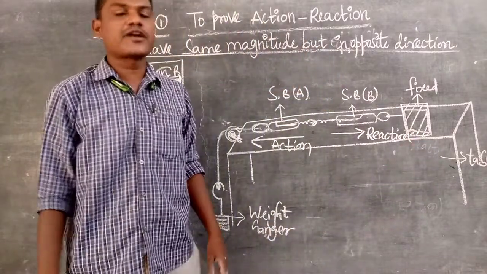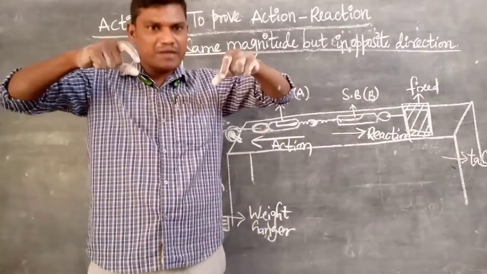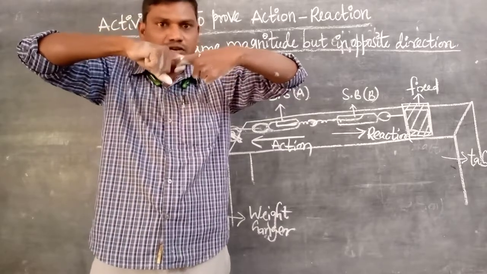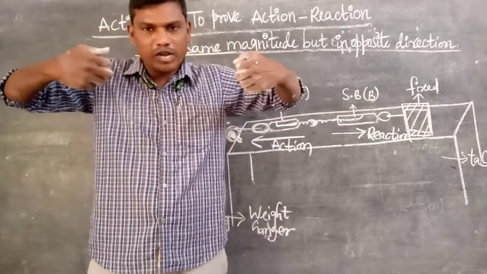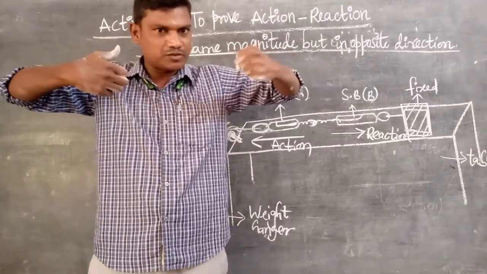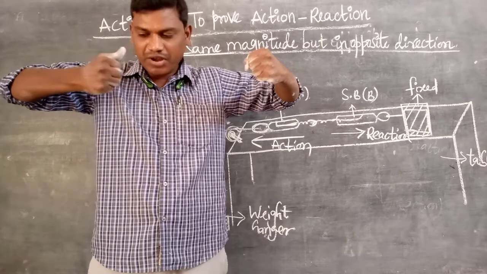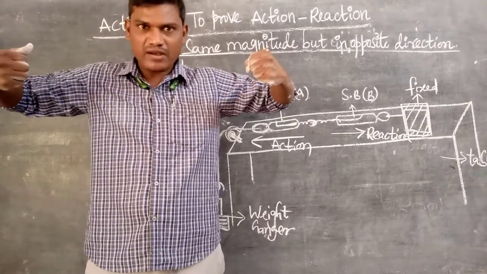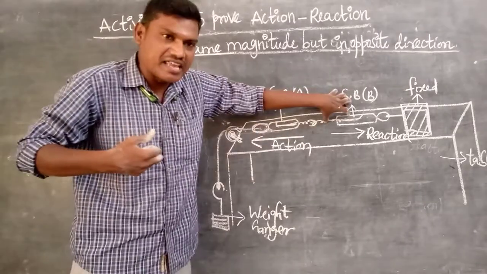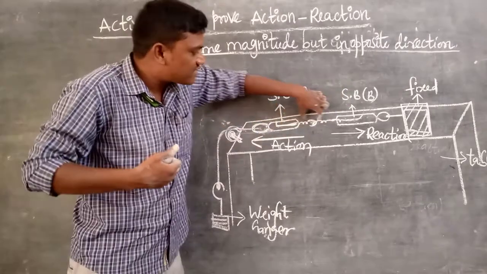Is nothing but simply we are observing that if you take two spring balances A and B, the two ends of the spring balances are connected together and the other ends are held in your hand, and try to apply the force. Means like this, it is held in a fixed position. With the help of this one you can try to pull. Then what will happen? So you are applying the force on the A balance but not B directly. But A and B are connected together.